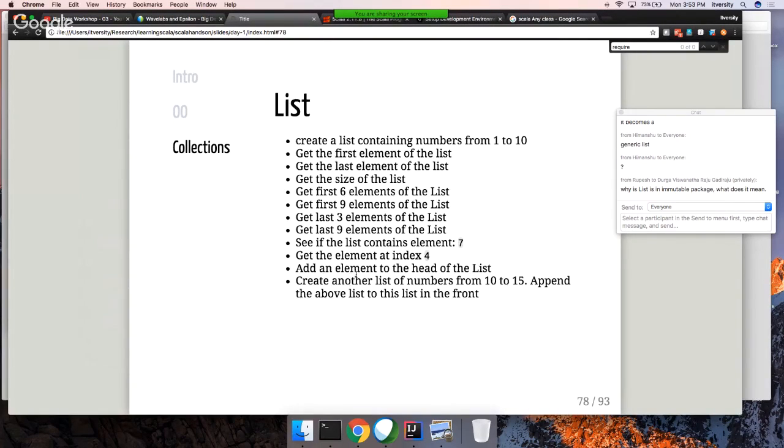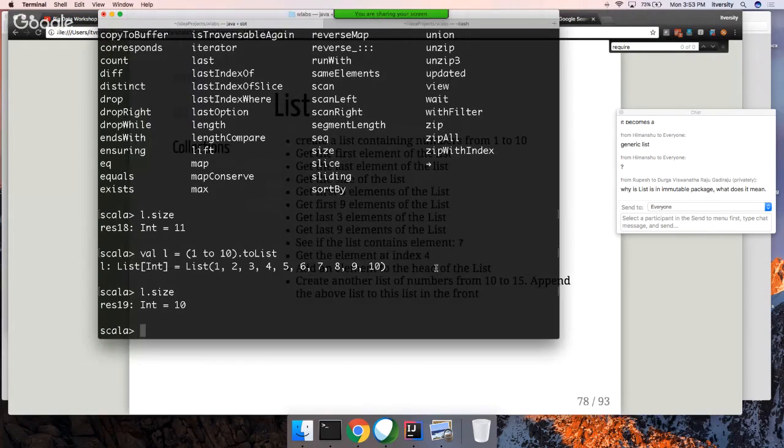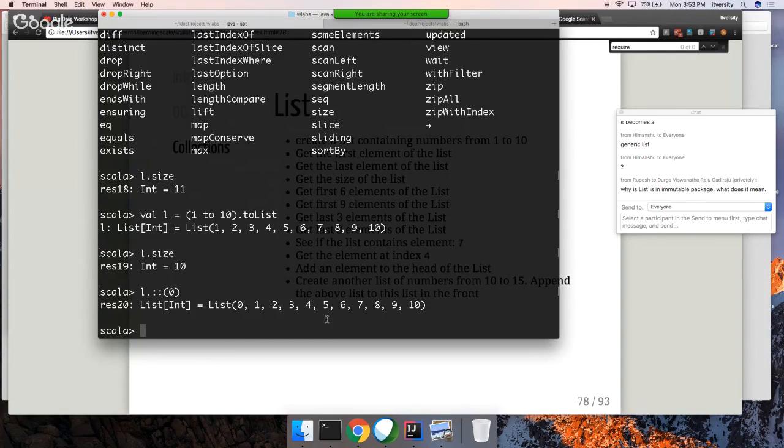And at the end, add an element to the head of the list. In this case, if I want to add 0, I just have to say L equal to, or I can say L dot colon 0, and then 0 will be added.